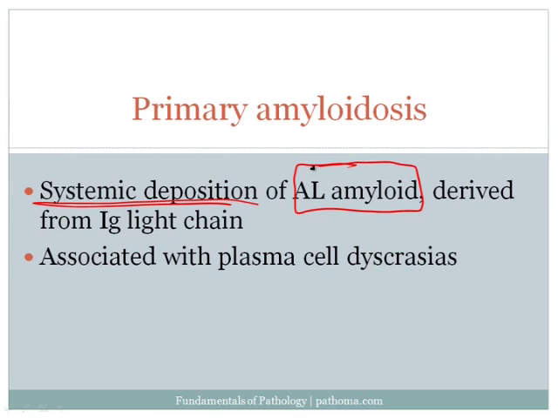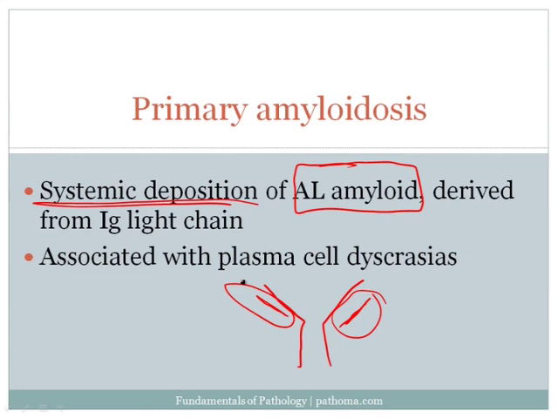When you think about light chain, you should basically remember that immunoglobulin light chain is part of immunoglobulin. If I draw you a picture of immunoglobulin, like this, you'll remember that there are heavy chains, as I've drawn, and that associated with those heavy chains are these two light chains, which are here. Now, generally speaking, when the plasma cell creates heavy chain and light chain, it creates them in a balance, so that the amount of heavy chain and the amount of light chain are relatively equal, and the heavy chain and the light chain will bind together to produce proper immunoglobulin.